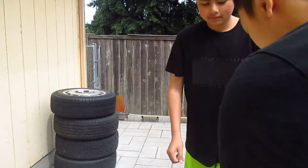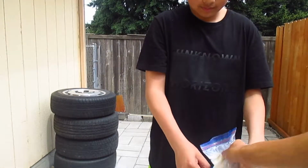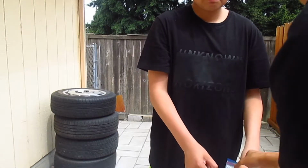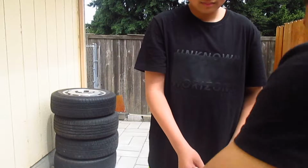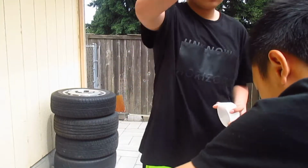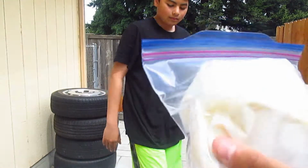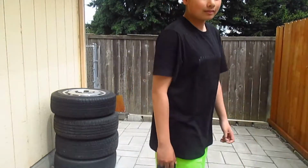Two hours later. Okay, now we should add this into the ice. The ice and the salt make a super cold consistency, so it'll just turn the ice cream really cold. So we take this, close that up. All right. And take this and just go like this. Literally just shake it around. We're just gonna shake it around and have some fun and we'll be back later.